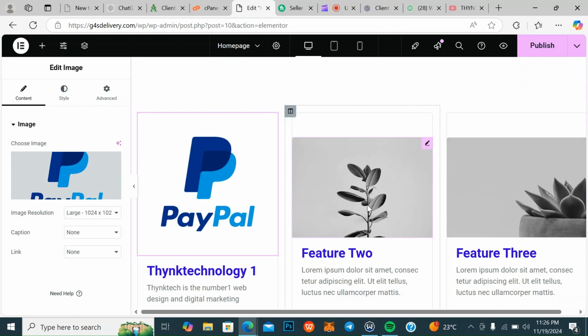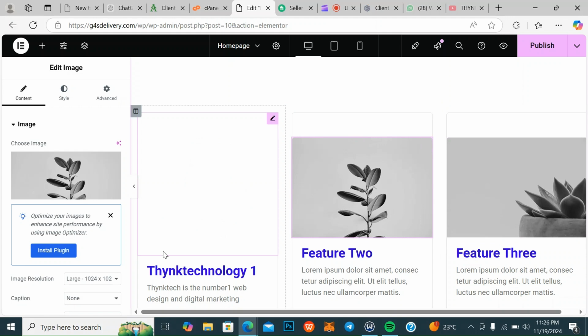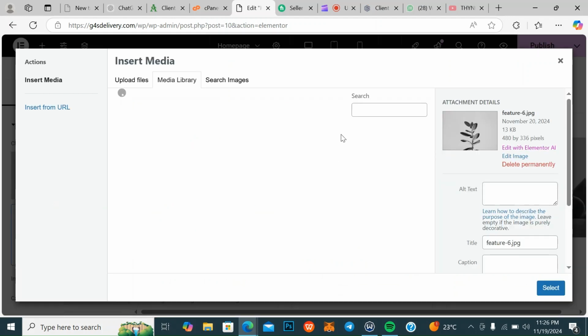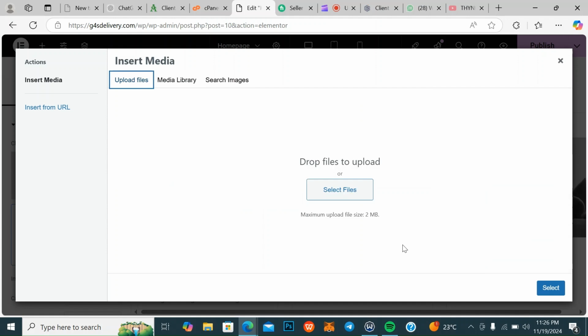Have you seen that? The same thing here, you can change this picture as well. Anything you want to change, click on it, and you see where to change it.